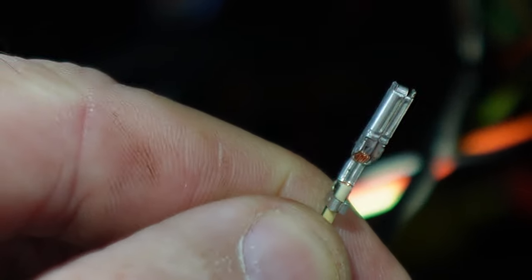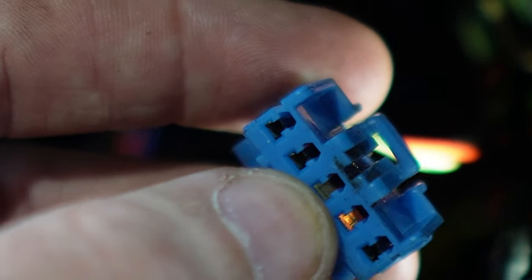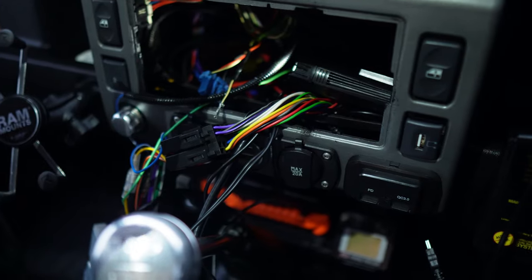But yeah, that's the type of connector that's on the back of your plugs. So if you've got a TD5, a Puma, that's what I'd recommend, is pop one of these up, put a pin in one of these and take it out. All I've got to do now is connect that back in there, the pin back into there, put everything all back in, and then make a start taking the mirrors off.